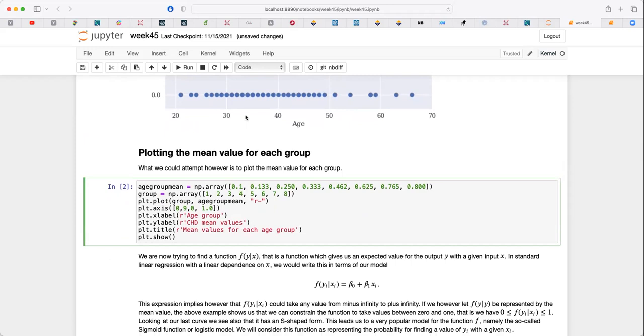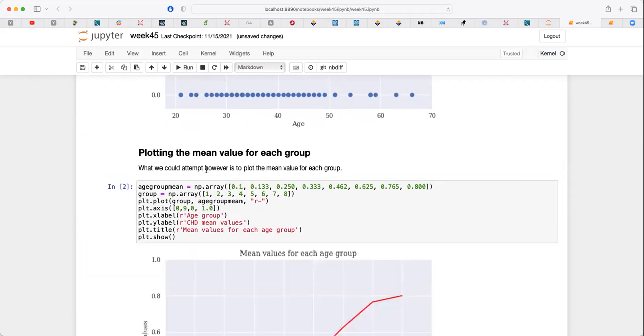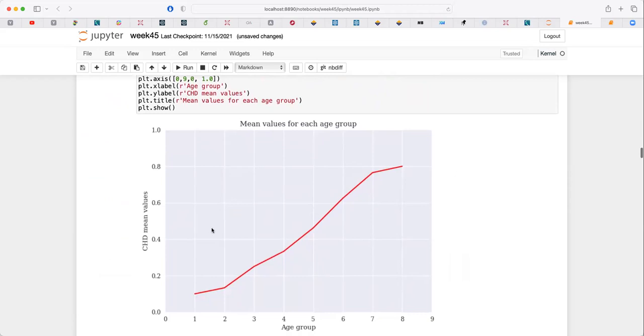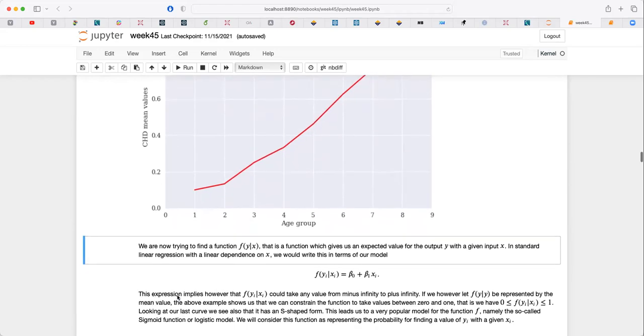However, if you now plot things in terms of the mean value, what you would get is something like this. And that is something which motivates the introduction of this sigmoid function, which we discussed yesterday. So what we are looking for is rather a function which lives between 0 and 1 in this particular case. And we can use that one to predict whether we have a heart disease or not, or whether we would default on the credit card debt or not, as we discussed yesterday, or any other type of binary classification problem. So what we looked at was essentially a binary classification problem.